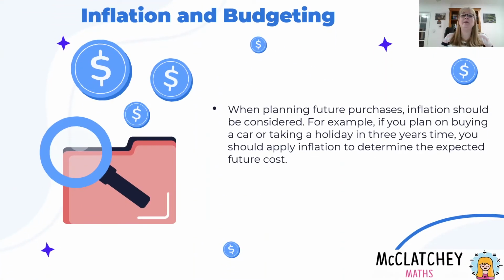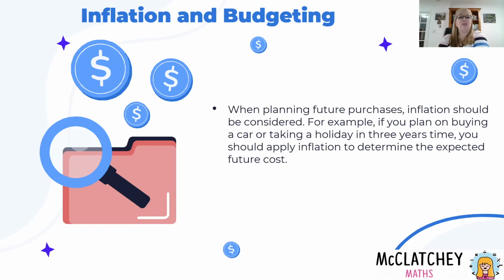Okay, let's talk a little bit about inflation and budgeting. So some things to be aware of. When you're planning future purchases, you might be planning a holiday in 4 years' time, or to buy a car or a house in 3 or 4 years' time, then when you're budgeting for that, you need to take into account that inflation is going to change your expected future costs.